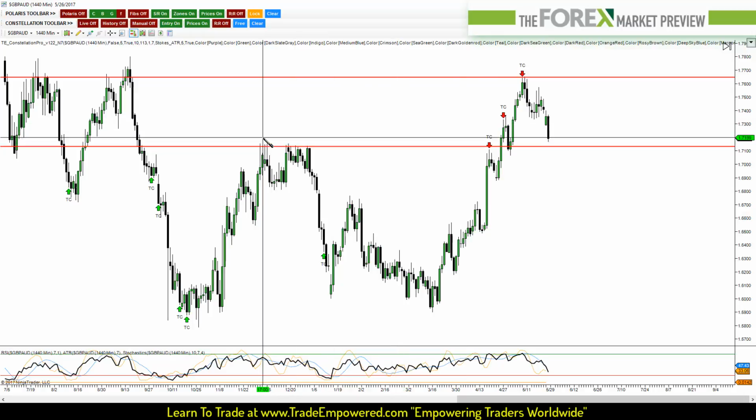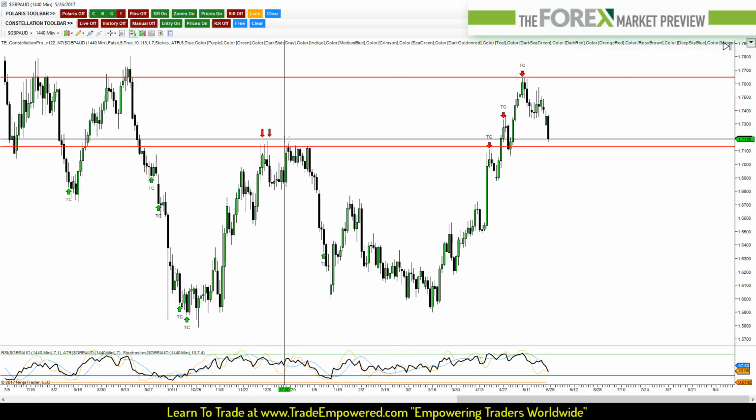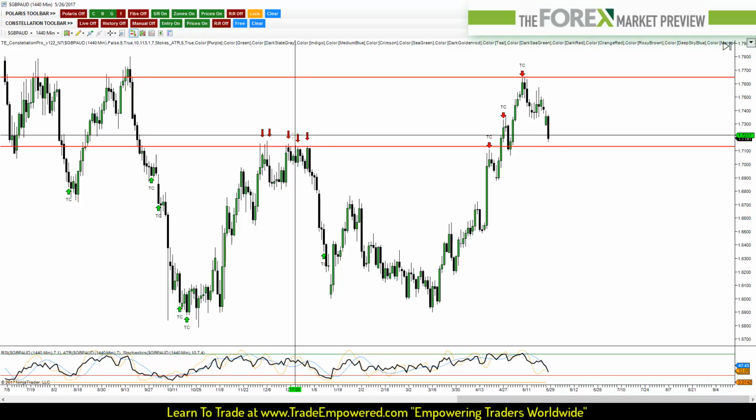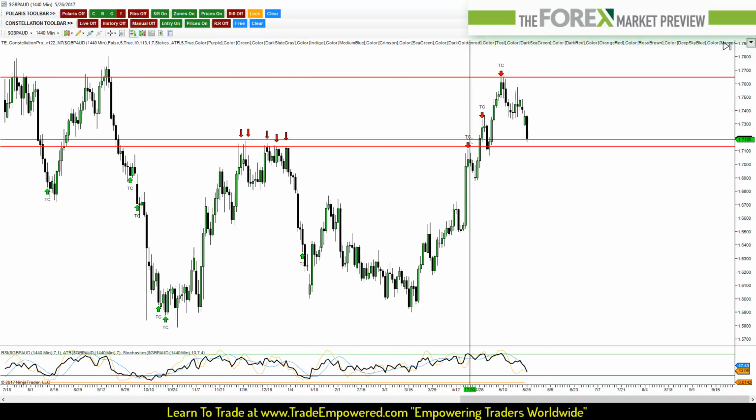You can see here that we have resistance, resistance, resistance, resistance, resistance, about 5 touches in that level. Add one more touch right here at this red arrow, and then we kind of get above it, and then resistance turns to support. We bounce back off of it, and then we continue higher, and now we're putting in another test of that level.